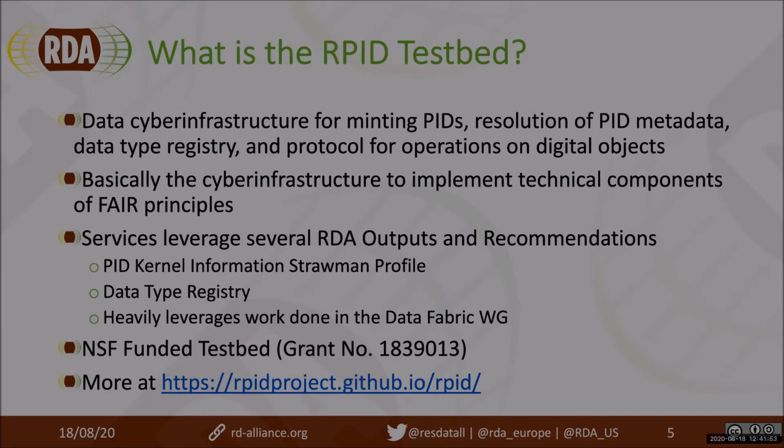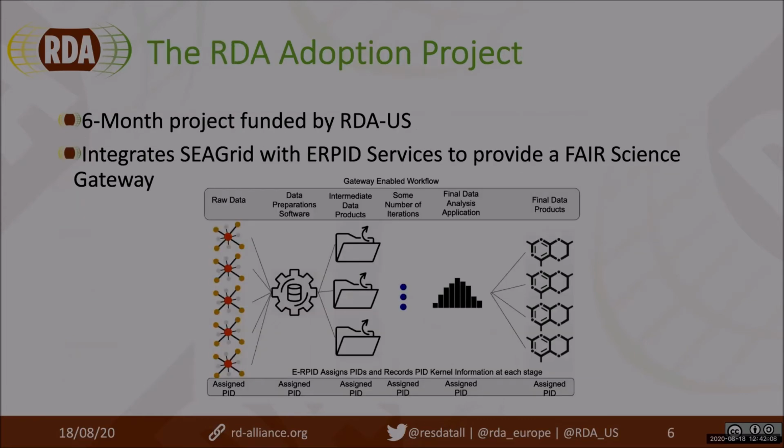Now this is NSF funded in the EAGER grant. The grant numbers are here, if anybody would like to review that. And I've also put the project documentation site in here for anyone who wants to look at that more in depth. So what we were doing again was taking the raw data or the input data, assigning it PIDs.